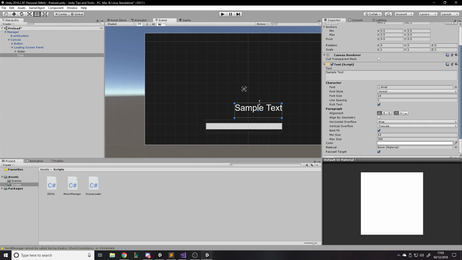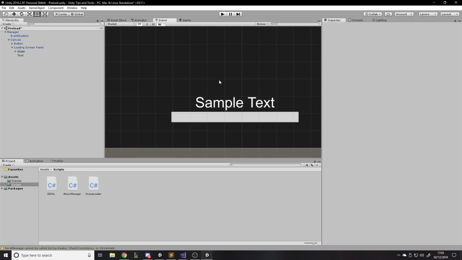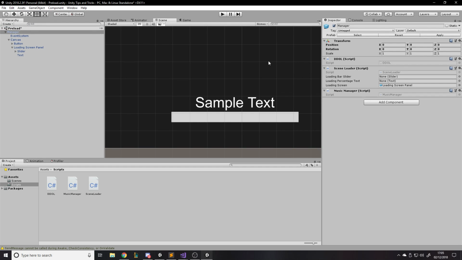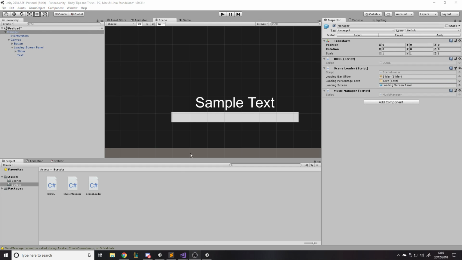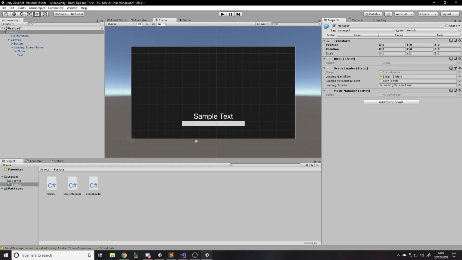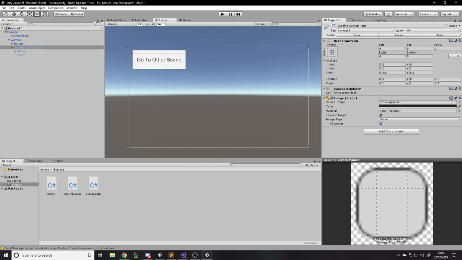It's going to go in code, it's going to change it. We'll leave it like that. So if I just go back to the manager, press apply. Now it wants reference to this, so slider here, text here, apply. And obviously make sure to set this panel not active because we actually want to do that in code.